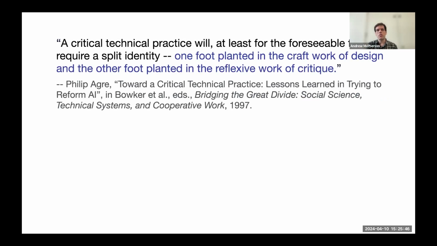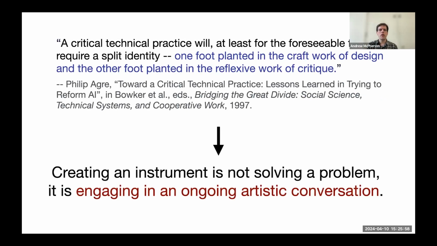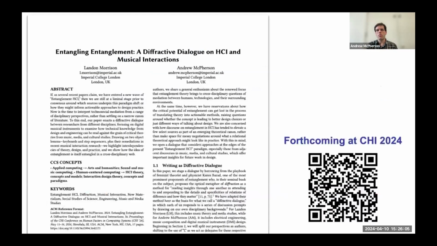So back to Agre one final time, he talks about this idea of the critical technical practice requiring one foot in the craft work of design and the other foot planted in the reflexive work of critique. I think this is right. And I'd say that creating an instrument is not about solving a problem, but engaging in an ongoing artistic conversation. So hopefully we can continue that conversation here. If you're more interested in unpacking some of these ideas further, there you can find the paper. Thanks very much.